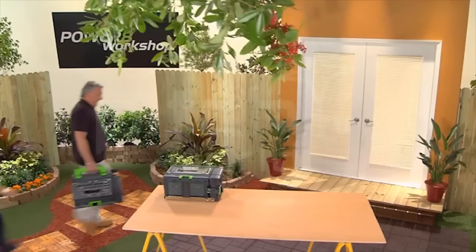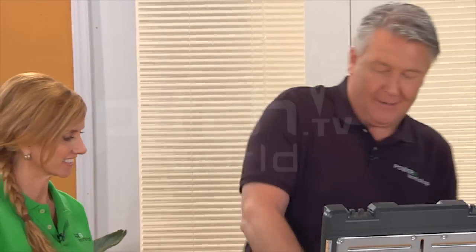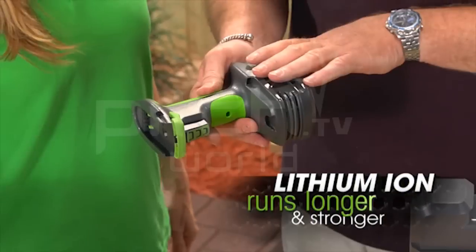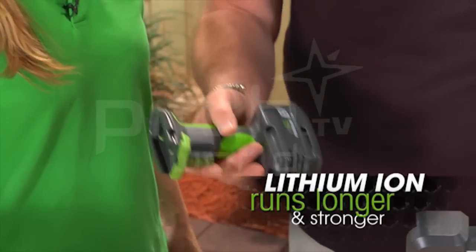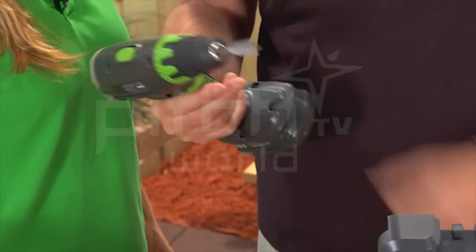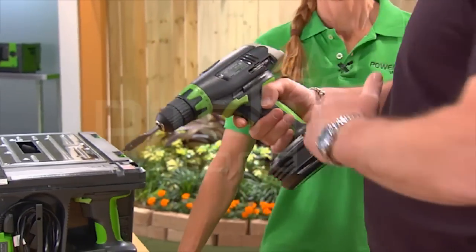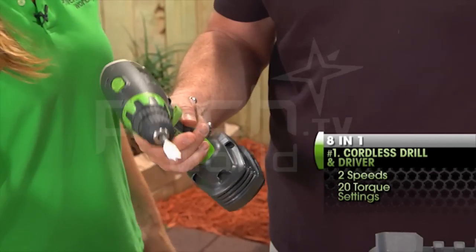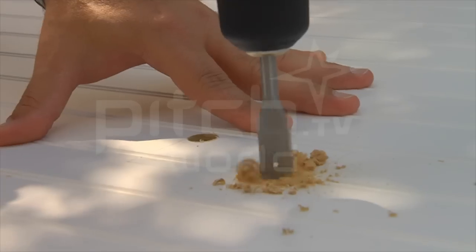You're going to have to show me that. Now, this will blow your mind. Everything you can possibly need in your house is in here. This is the power base — lithium-ion battery. Memory's not a problem. You can charge it up when it's half-charged or fully charged, it doesn't make any difference. So that makes everything cordless. Yes. The most popular tool is a cordless drill driver. You notice how I just snapped it onto the base — they're interchangeable. It's got this safety trigger. That sounds pretty powerful. You can use it for power driving and also for drilling out.